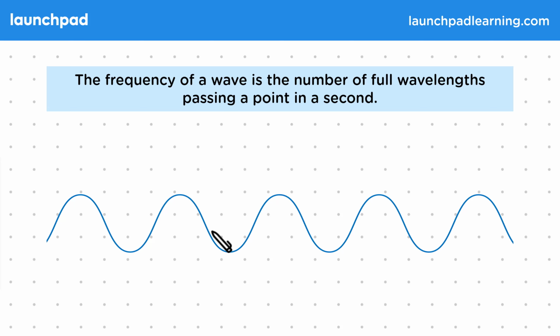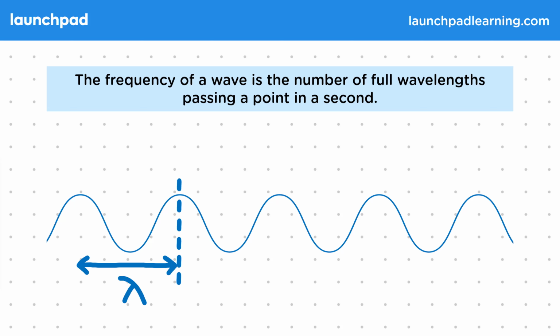Notice that this pattern repeats constantly. We define a wavelength to be the distance across which we have exactly one cycle of this pattern. For example, this distance here, between these two peaks of the wave. If we mark a line through one of these peaks, then we'll see that a full wavelength will pass this point when the next peak passes through it.